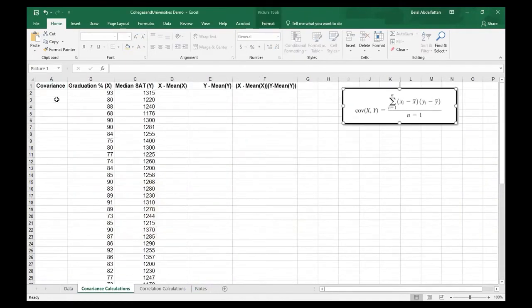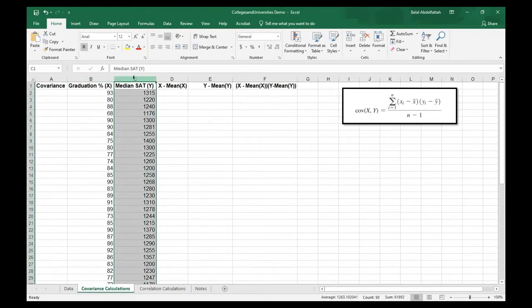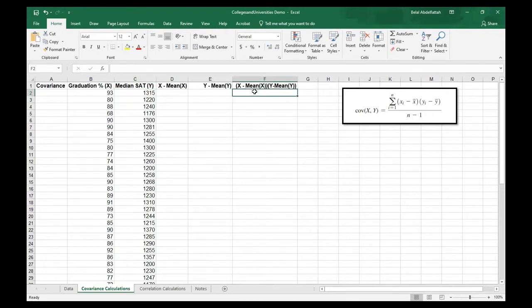And I have the setup here already, focusing on these two variables that I mentioned earlier. So the very first step is we have to get the deviations for both the graduation percent as well as the median. And once we get the deviations for both of those, we have to multiply those values together. And we would put that value here in column F. So I'll focus on the first record that we have, and then I'll use the fill-in option to compute the rest of them. Then I'll focus on the denominator afterwards.